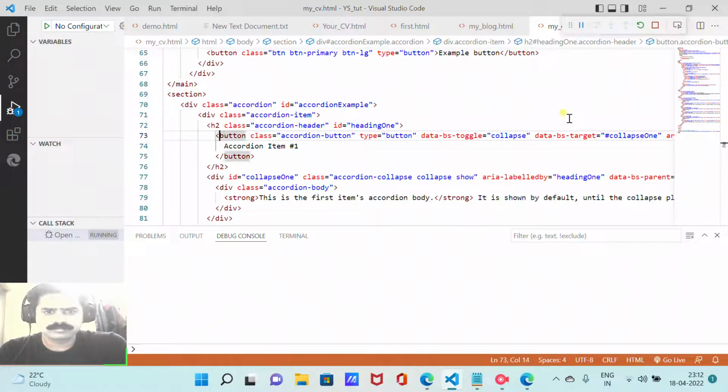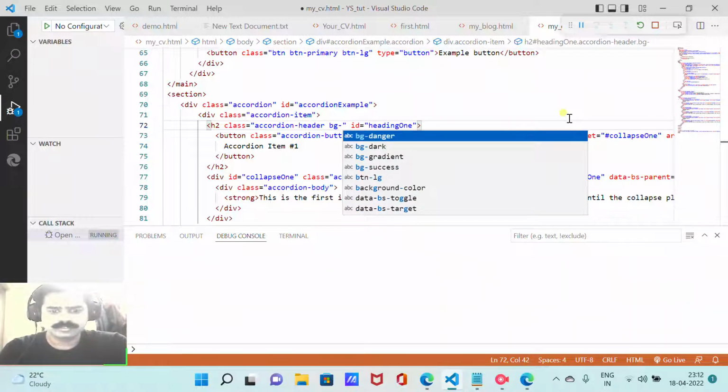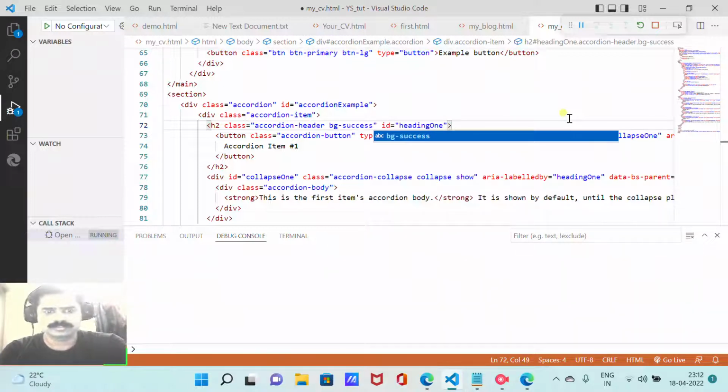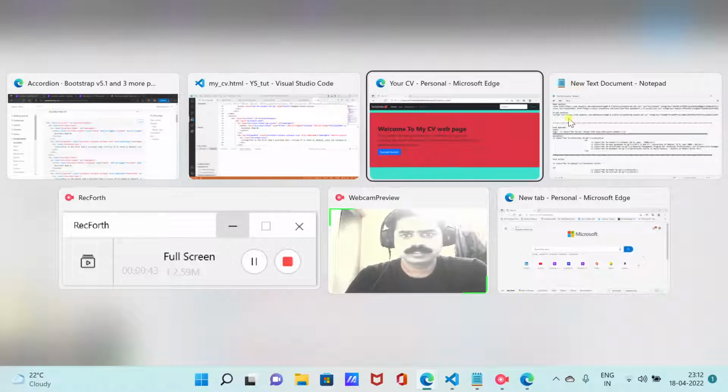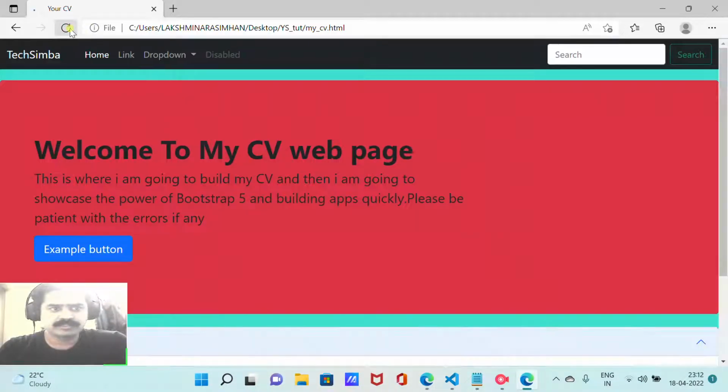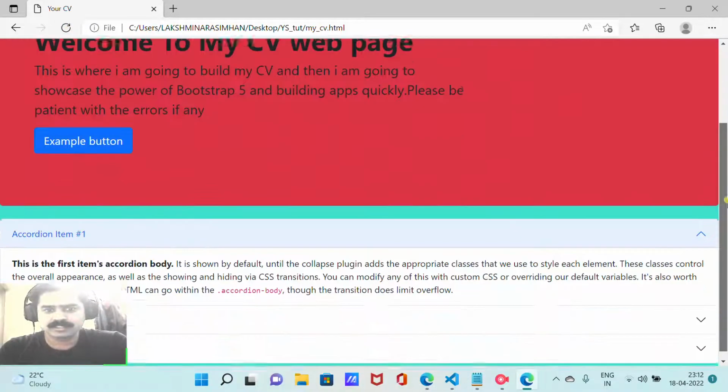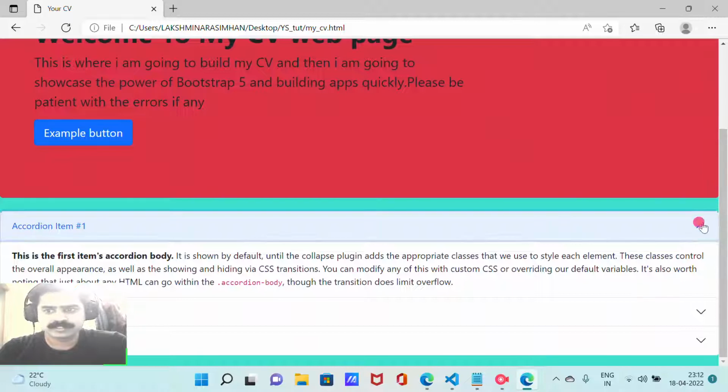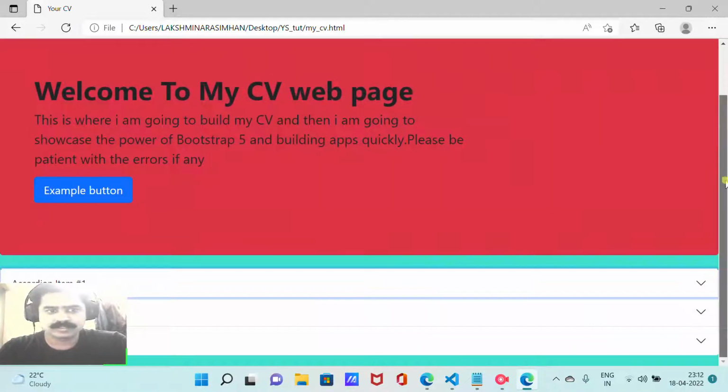We can change the color, say background, success. Let's see how this works. Now we'll refresh this page. You have the accordion already present. Okay, accordion is there. This is how quickly you are building the pages.